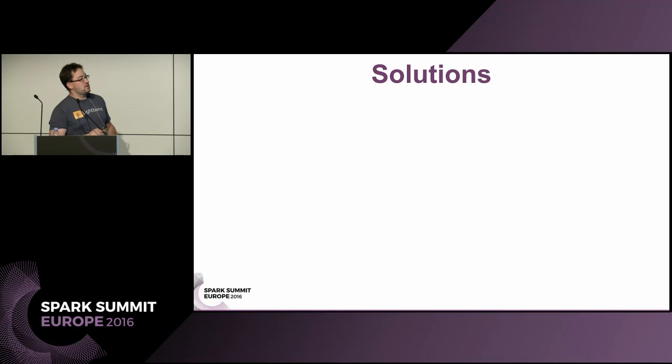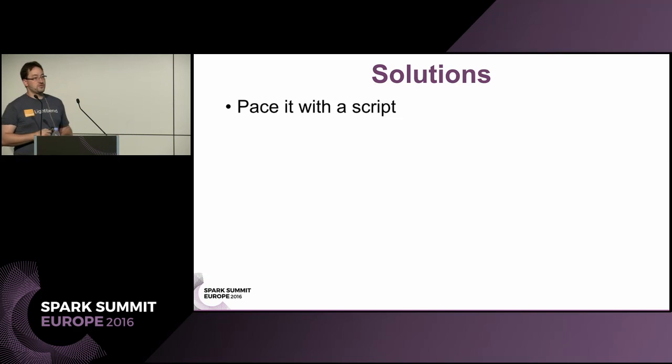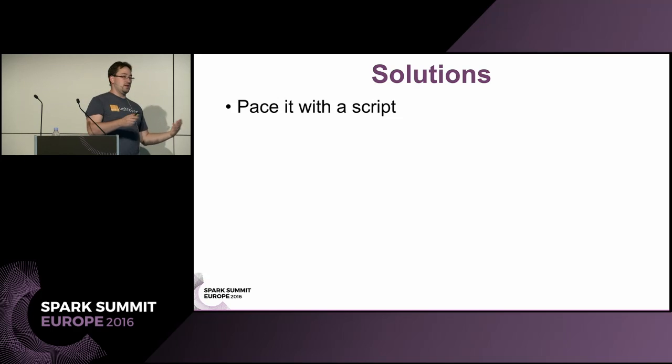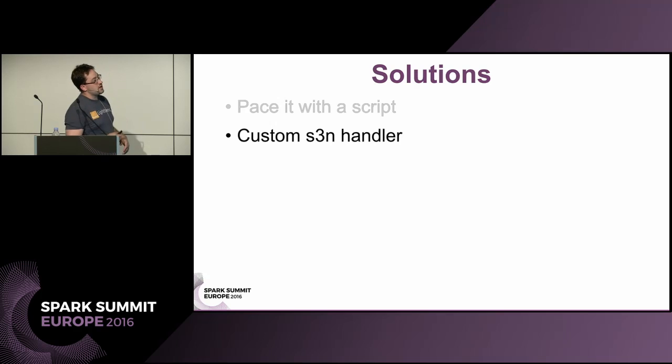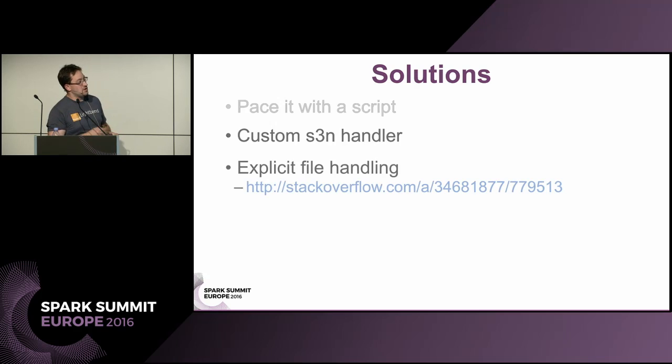So the solution to that hanging problem is you can write your own script to not let that folder get as big as it is. You can have an intermediate folder, and write a kind of monitoring script. You say, OK, well, this folder has too many, hold off. This folder can take more, push in. Still kind of not an optimal solution. The other thing is you could do pretty much a similar thing and maybe even write an actual streaming logic in a custom S3 handler. And we have heard rumors that some of this may or may not be fixed, but that'll get to another of the solutions in a little bit.